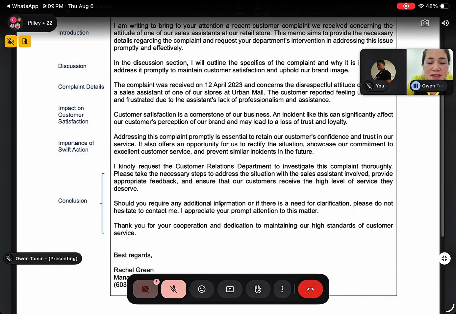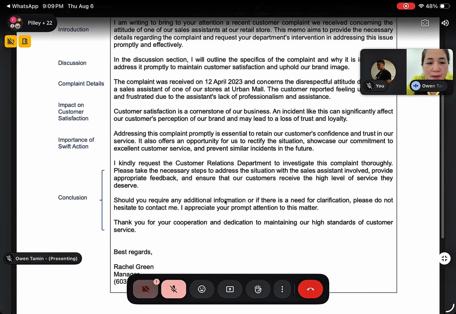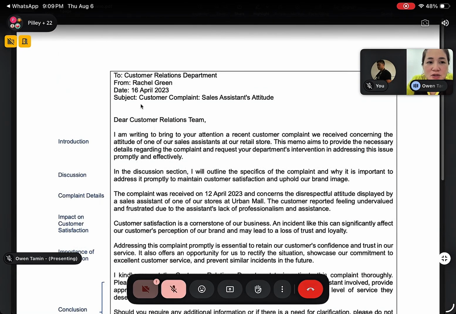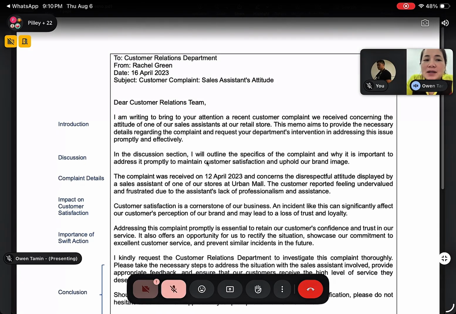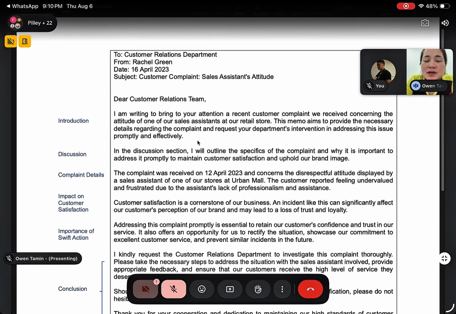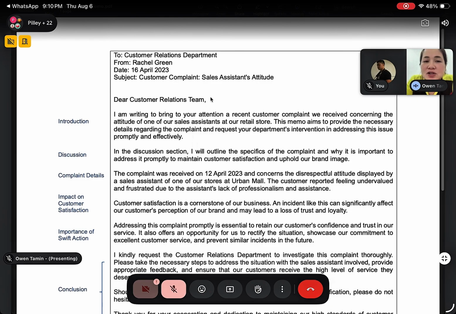So basically, this can be your sample for the memo. This one is letter F, which is an email memo. This is a sample for an email memo. You go and check what type of memo they asked you to write. Basically, this is a memo in the form of an email. Later you check whether they asked for an email memo or a letter memo. This one is based on the format of the email.